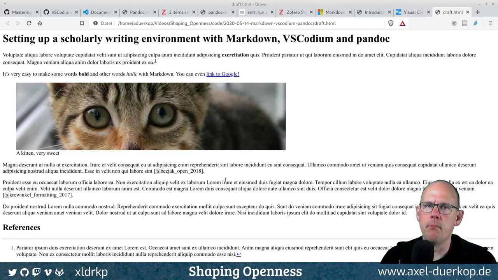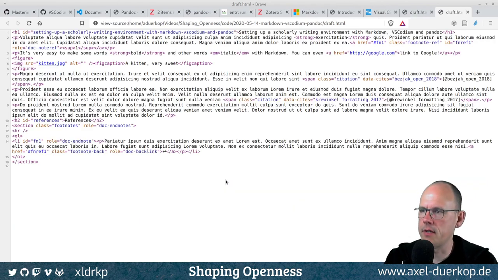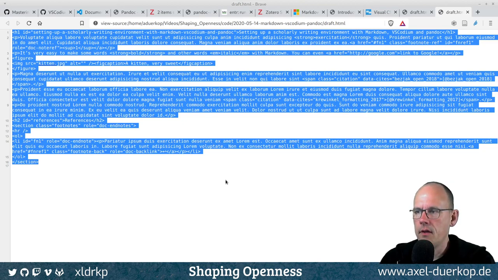Let's see what the markup of the HTML looks like. I hit Control U, which in this Brave browser opens up a new tab and shows me the markup. The markup, obviously, is modern, but it's lacking the complete overhead of HTML. There's no head, there's no body, it's just plain HTML, which is great because if you prepare something, for example, for a WordPress blog, and you do it this way, you just have to select everything, hit copy, and paste it in the text tab of the WordPress editor, and you're done with it.